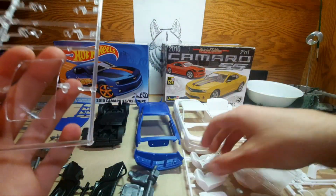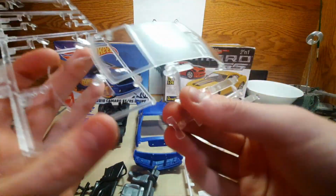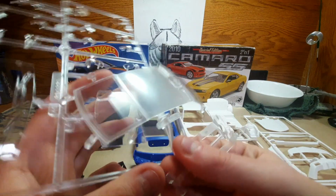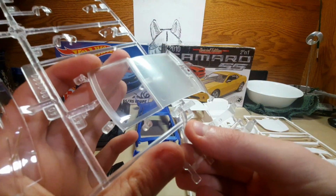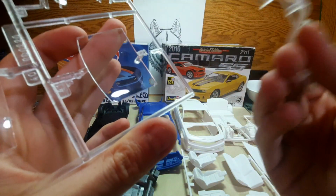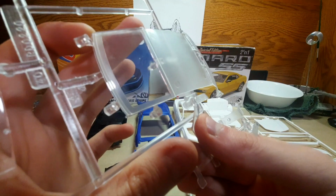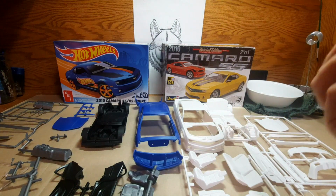Then we got the back window, and it's actually fairly close in size, surprisingly enough. If anything, they're the exact same dimensions. So if I really wanted to, I could put tinted windows on the Revell Camaro. So there's that.